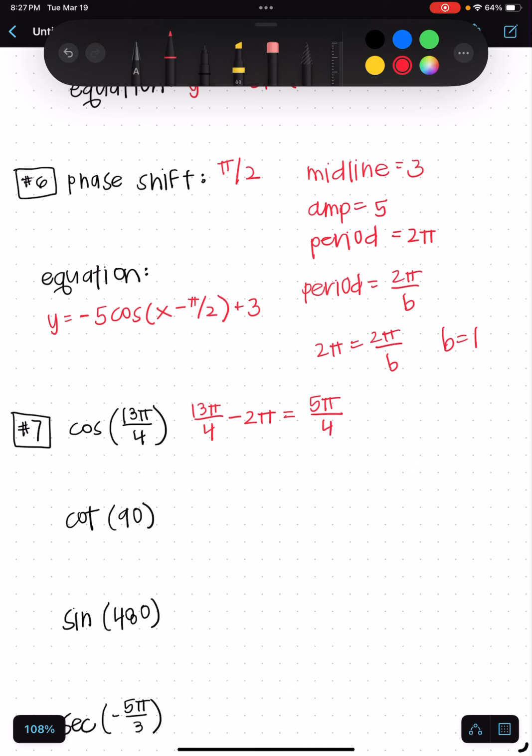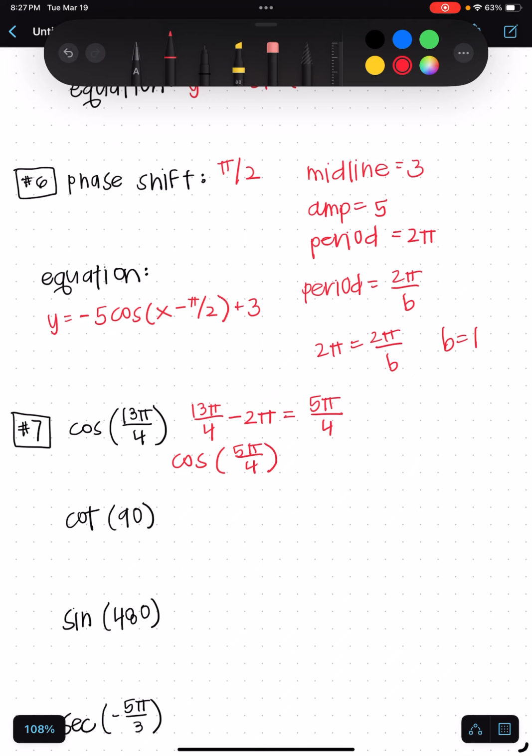So this is the same thing as saying cosine of 5 pi over 4, because all I have to do is take a 2 pi out. The reason why you can do that, you can either add or subtract 2 pi or add or subtract 360, is because of something called periodicity. Basically, once you go all the way around the unit circle, you just go all the way around again, or all the way around again. So it doesn't necessarily change the values of the numbers the higher the degree gets, it just repeats itself.